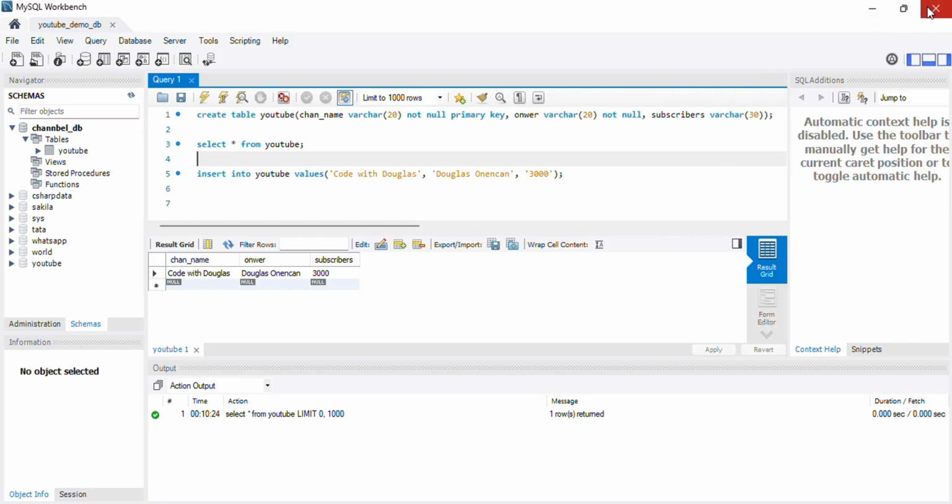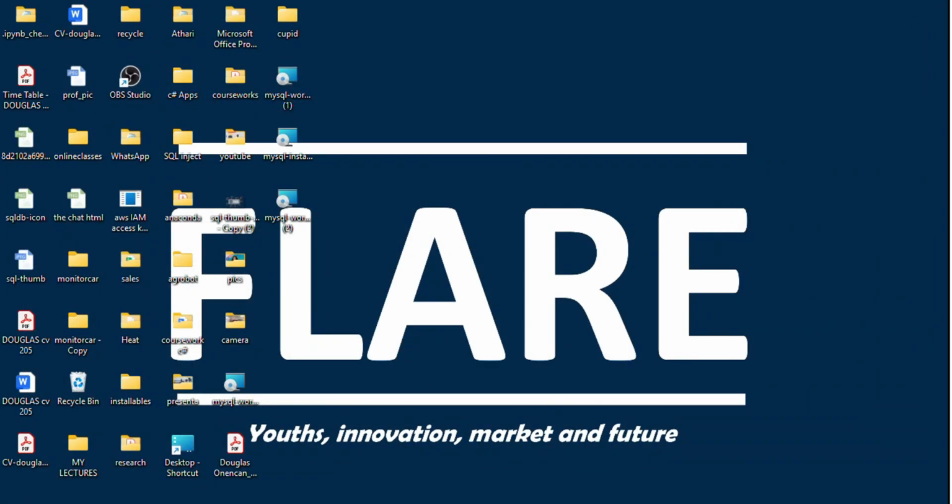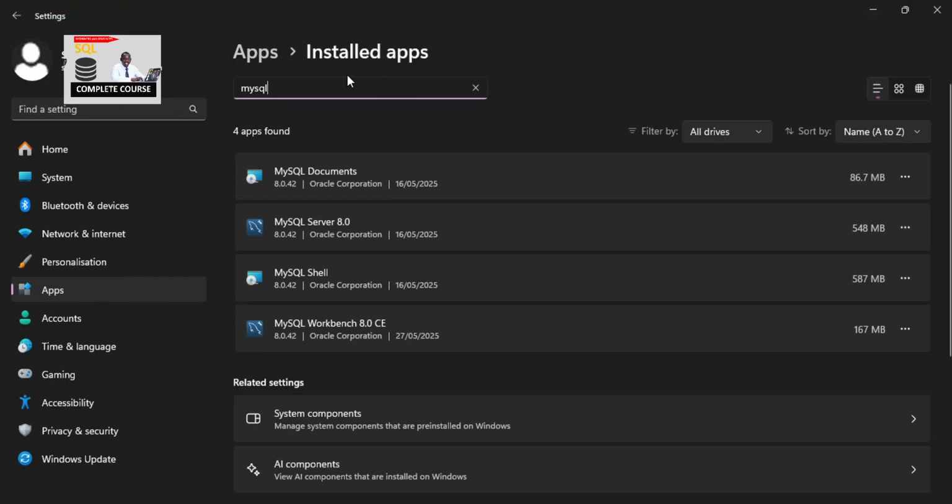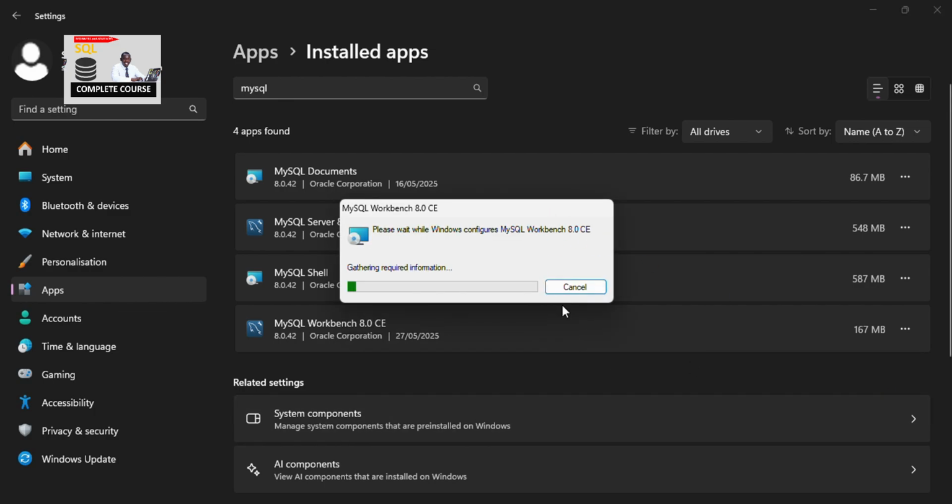I'm going to close that, come to my settings, go to my SQL developer, and I want to uninstall the Workbench, which is here. I'm going to uninstall it quick here. So I am starting together with you from scratch.